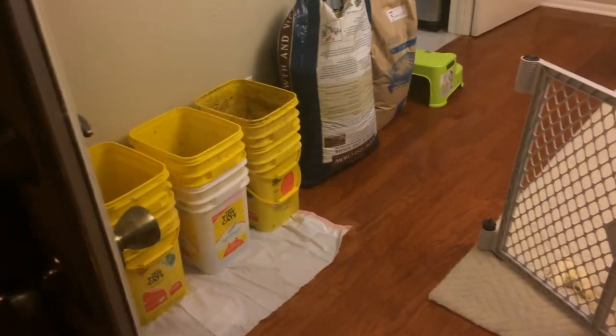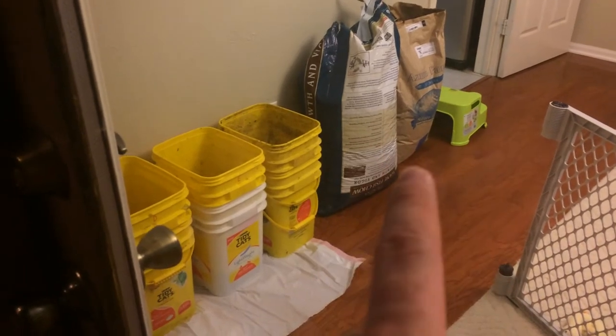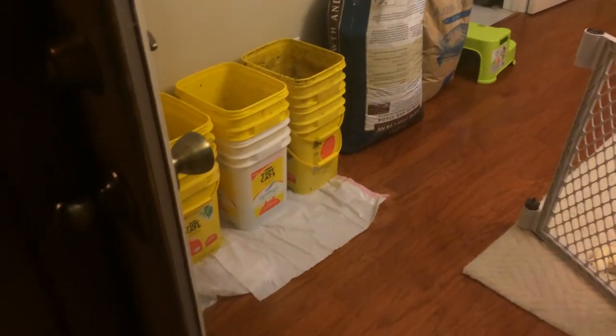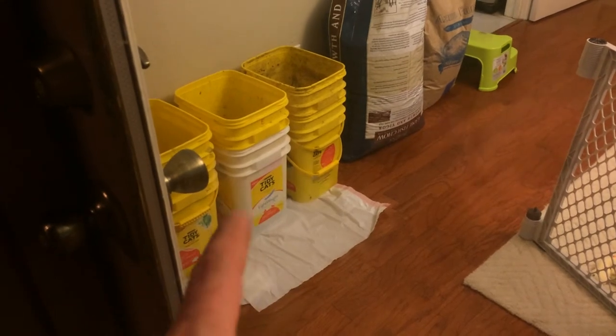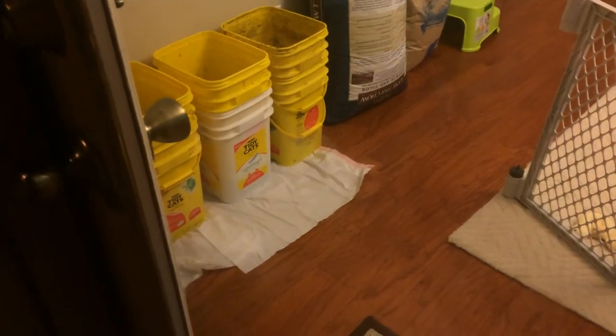There's my wife's mega fish tank that she's really proud of. Our formal dining room is a kids' playpen, a fodder growing room, and a fish tank room. If I have to, I can move the bag of fish feed and the bag of wheat itself to set two more buckets there, but now I'm running short on buckets.